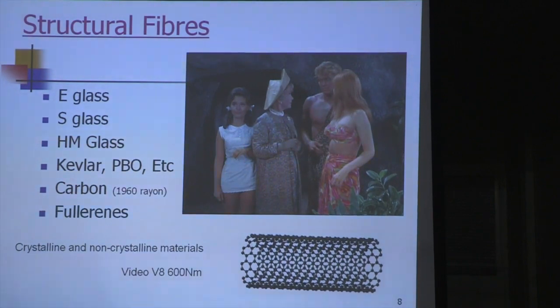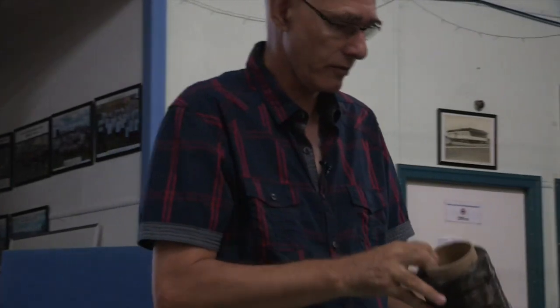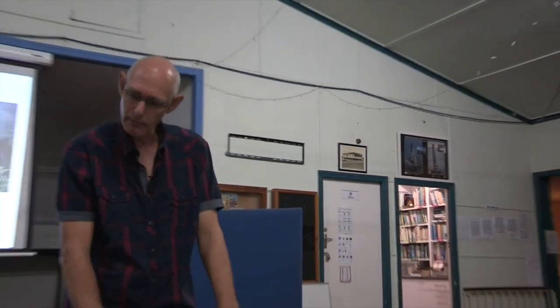Eventually. So this piece is about 30 years old. This is the first piece of carbon fibre I ever got hold of. It came from Japan somewhere on a project.